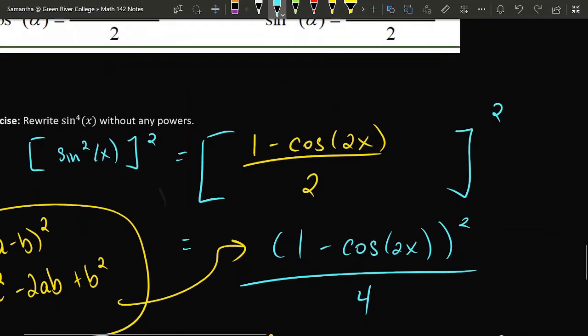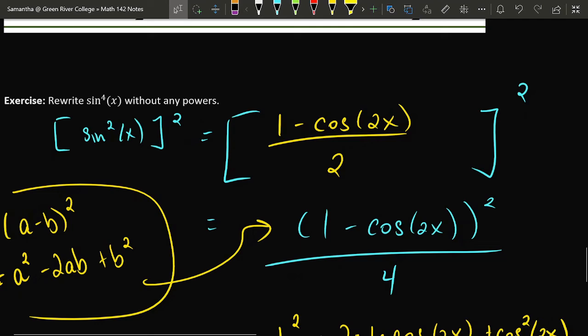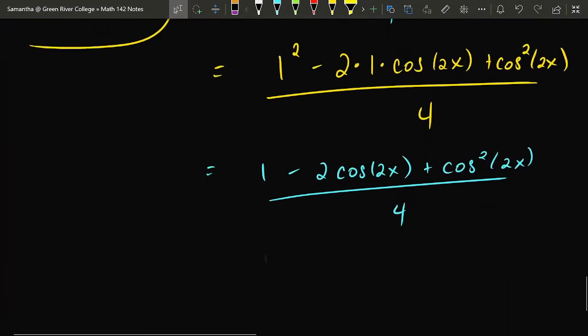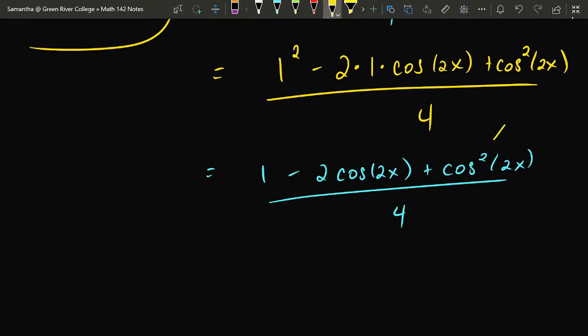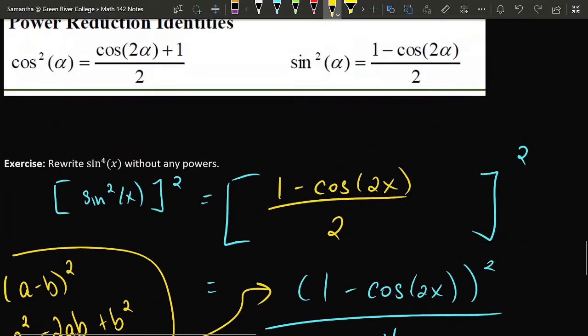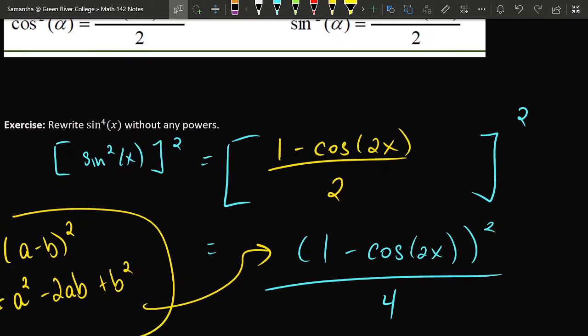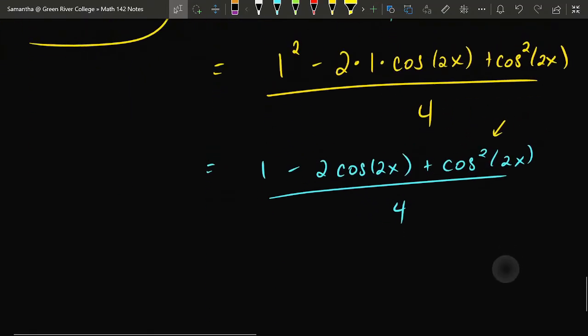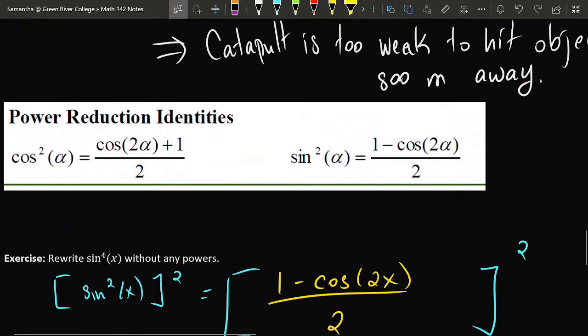Now, we're a lot closer than we were before. I mean, we got rid of the power of 4, but as a result of doing that, we have now introduced a power of 2, this time on cosine. So if we want to obey the instructions to rewrite this without any powers, we are also going to have to get rid of this square on the cosine in the back. So to that end, I'm going to try and position myself so that I can use this formula here, which tells me what to do with cosine squared of something.